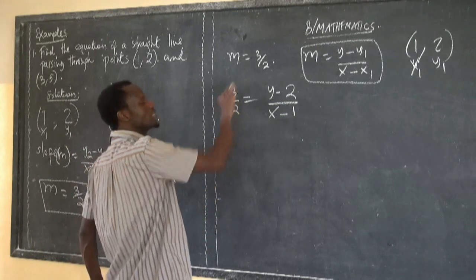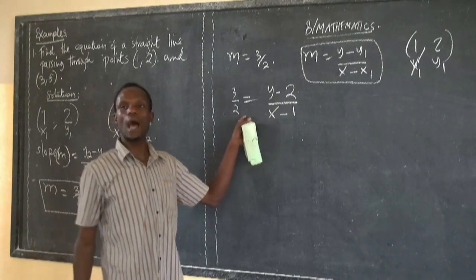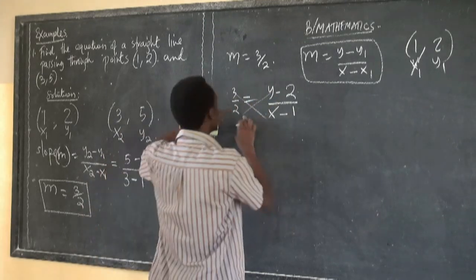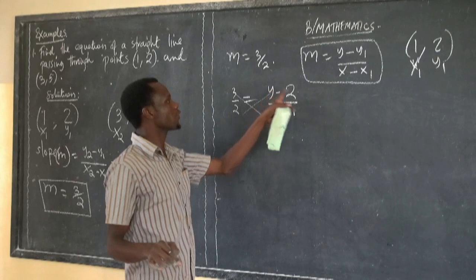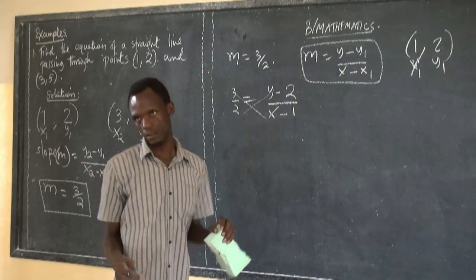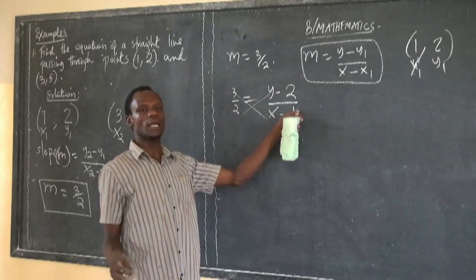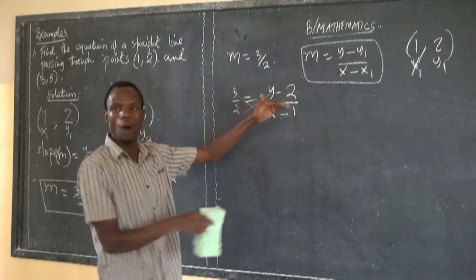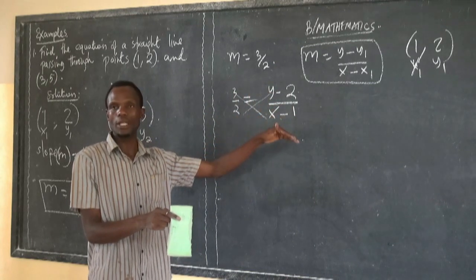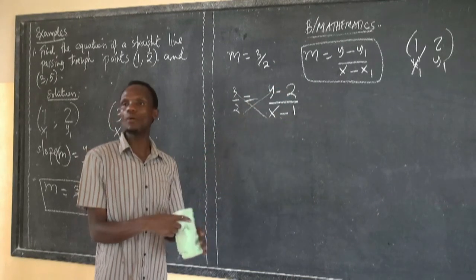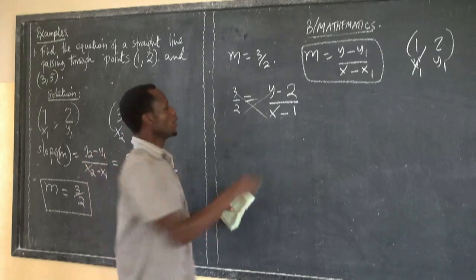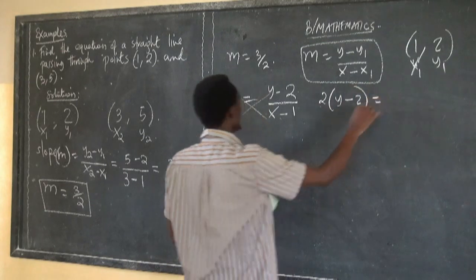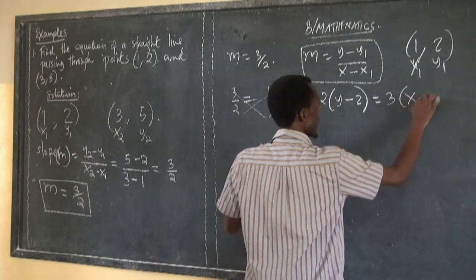Then from there, it is the normal algebraic place for now. You cross multiply, that is this and this one. Make sure that you start with this one to make it easy. Definitely don't start with this one because it is the second part. Now, in order to follow the formation of the equation, it is better to start with the number I've got, y. Now, we have 2, then y minus 2 is equal now to 3, then x minus 1.